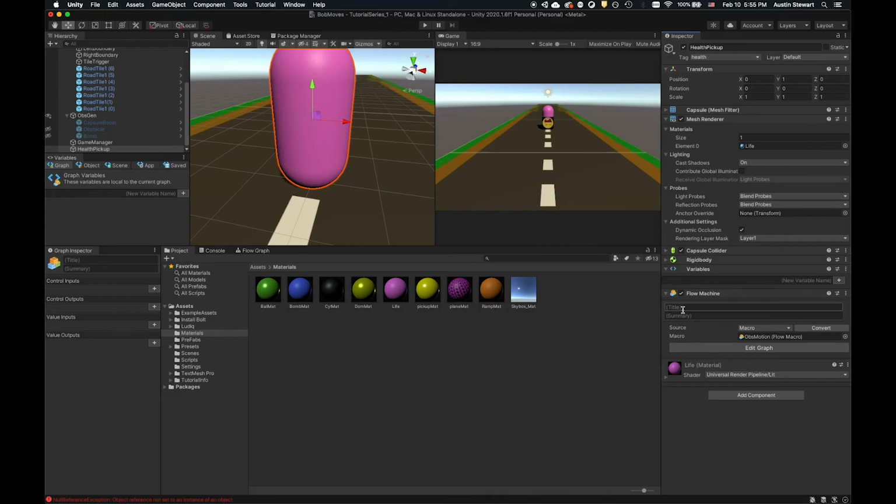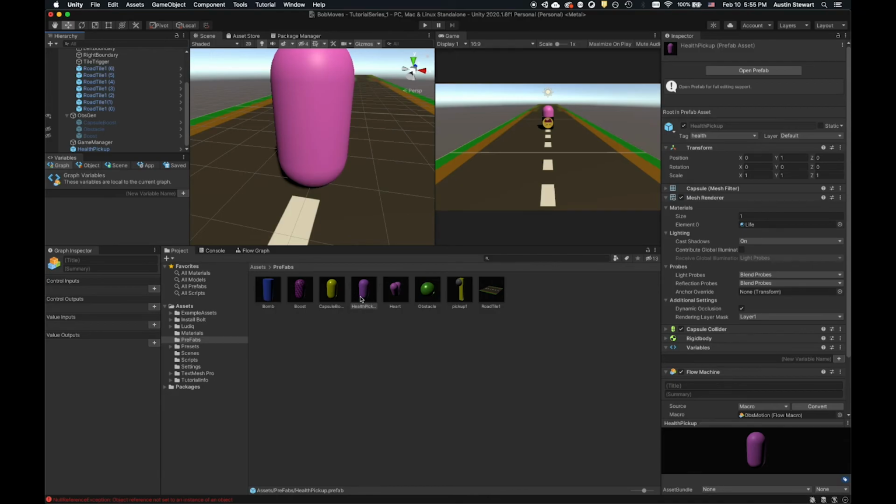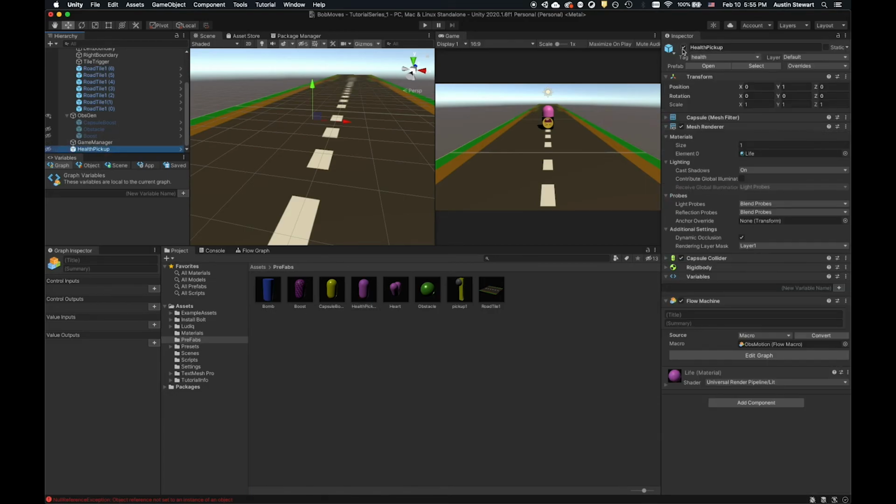Okay, so I've done that, and let's go ahead and turn this into a prefab by selecting our prefabs folder and dragging this guy down in there. And so now I've got this health pickup. Health is the tag, and so now what I can do is I can hide this and select this copy and just go ahead and turn it off. But I'm just going to drop this into my obstacle generator, right? And these are not necessary. I keep them in there just so that when there's no clones, I have some idea of what I've put in this group.